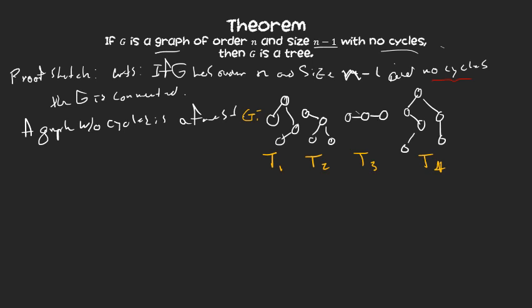Since we know each one of those is a tree, we'll know that it has size one less than its order. And when we add those all up, we'll see that, oops, there must have actually been only one connected component. That is, it must have been connected. So we're sort of assuming it's disconnected and then showing it actually should have been connected. You can think of this like a proof by contradiction, but we don't even need contradiction. We can just say, it's a graph without cycles, so it has some number of components, and we'll show that it actually just has one component.